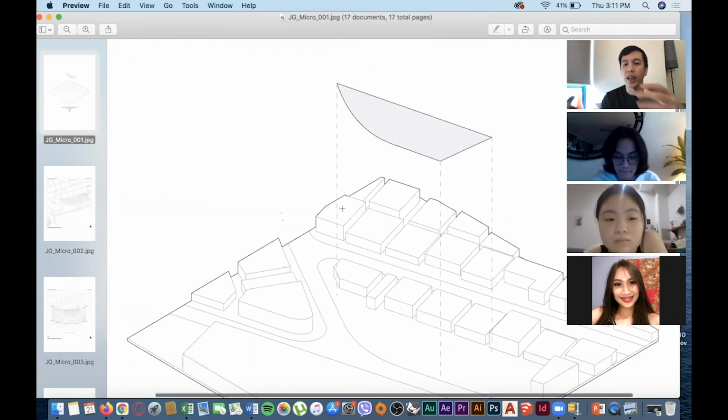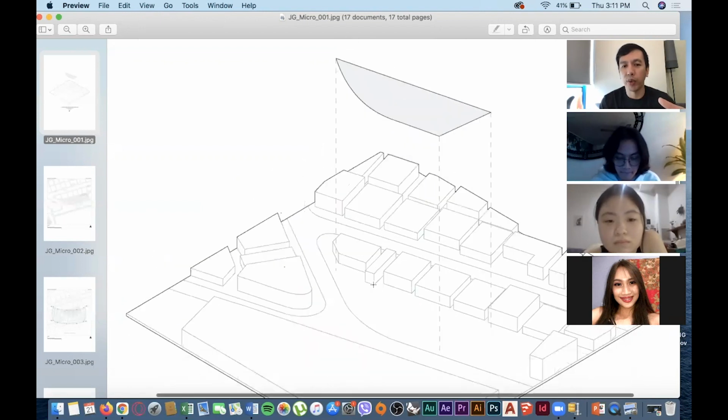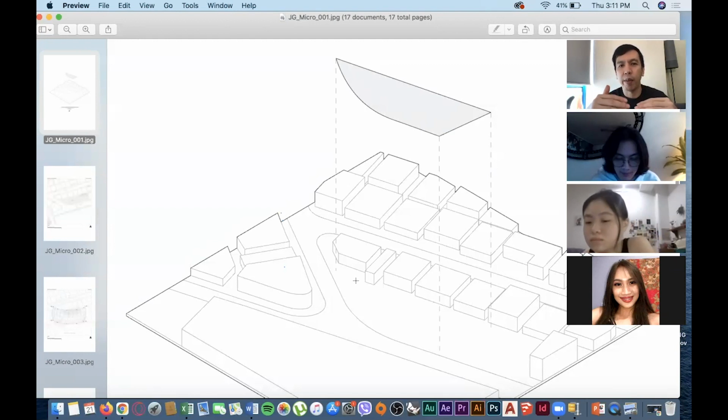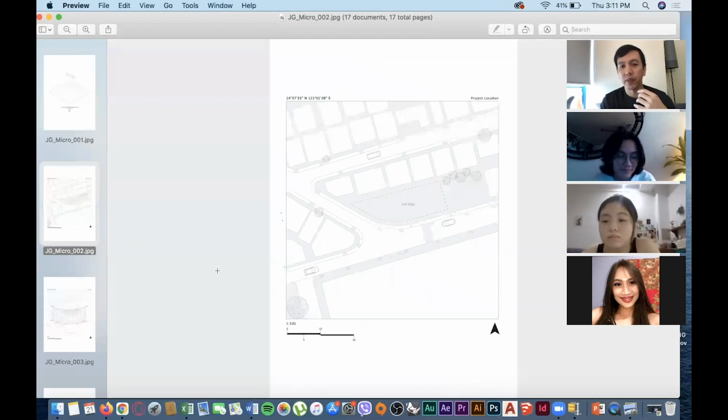And what I like about this diagram is that instead of just putting the property on the map itself, it's like a semi-exploded diagram. So she lifted it up just to highlight the shape, basically. So as a flat map, this is how it looks like. Let me just zoom in.